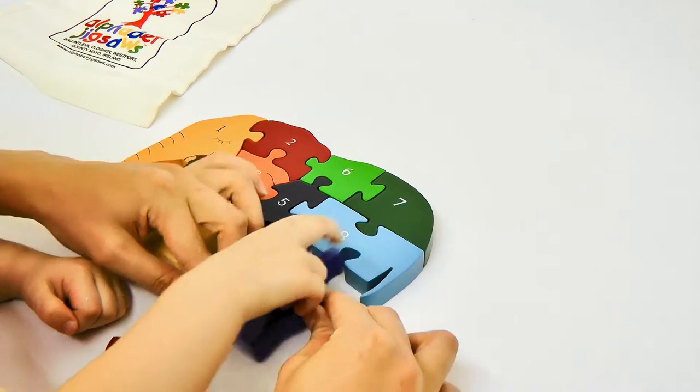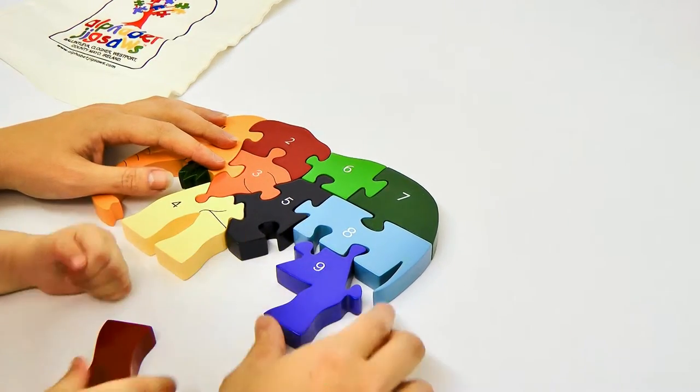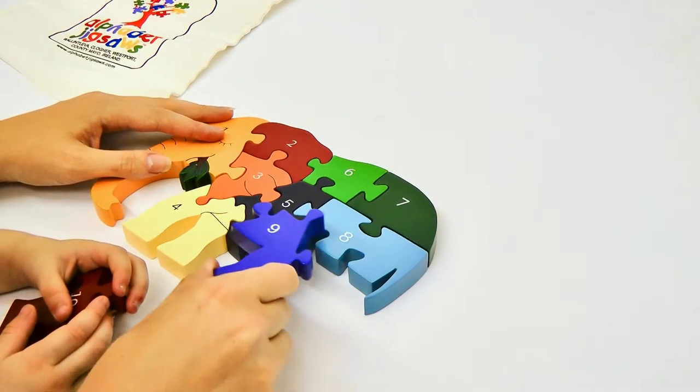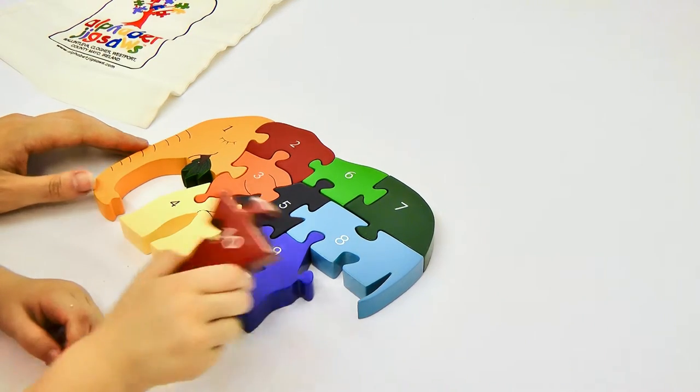Well done. Look, that's his foot. It goes in like that. That's it. Oh no, even Mummy's got it wrong. Look, over here. Like that. Ah. Number nine goes with number ten.